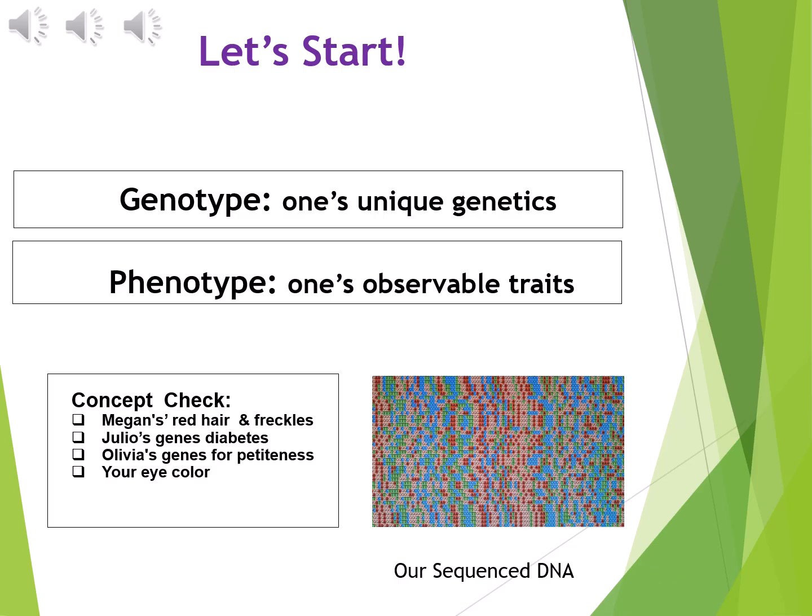And the next one, your particular eye color. Well, clearly we're looking at something that's observable, so that would be phenotype. And if you're interested in eye color, due to the Human Genome Project, we now know it's controlled by 16 genes, and the majority of the input comes from one particular chromosome, chromosome number 15.